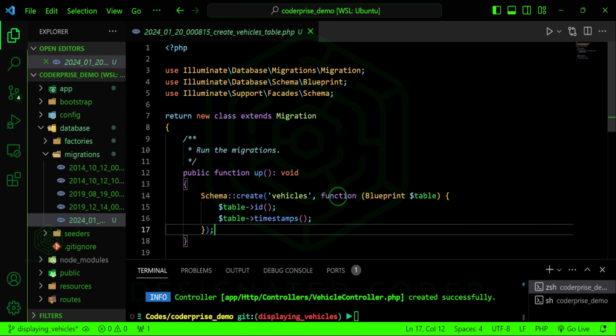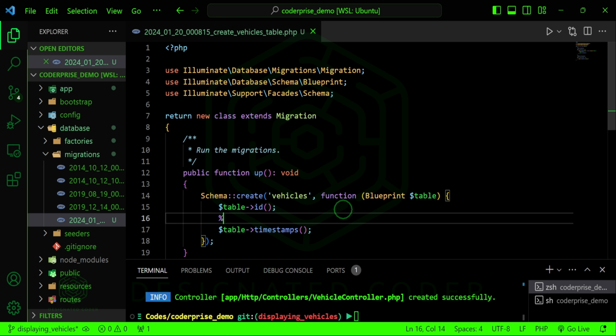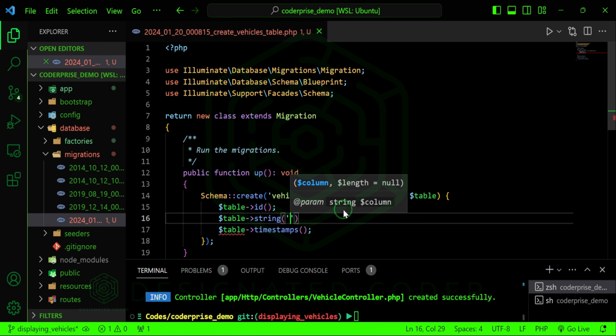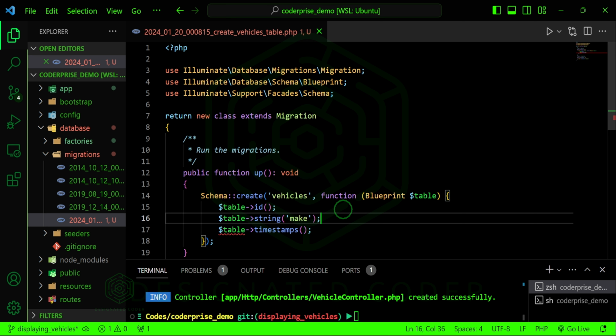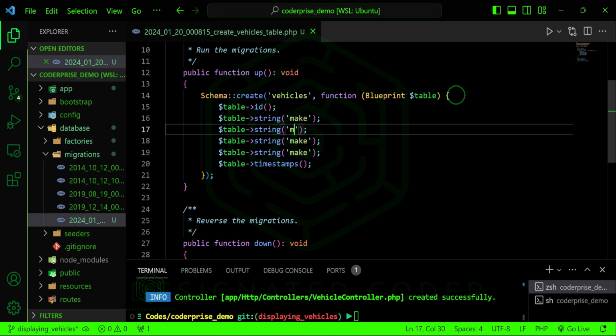In the preview video for this series, I said that we would be using UUIDs, and we are going to do that. We're also going to have a relationship to the users, but for now, I just want to keep it super simple so that we can get something shown on our pages. The first thing that I want to do is start filling out some details about these vehicles. So for now, I want to have a make for the vehicle. I want to have a model for the vehicle. And I also want the year.